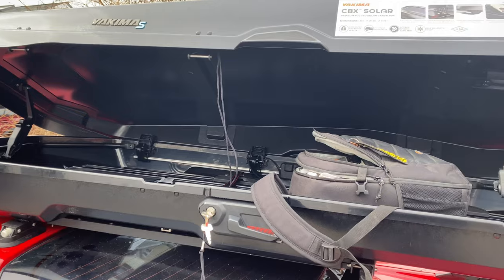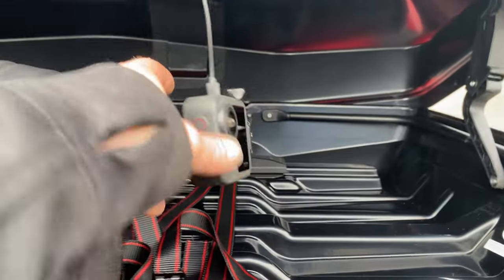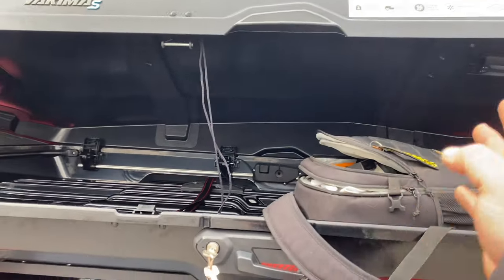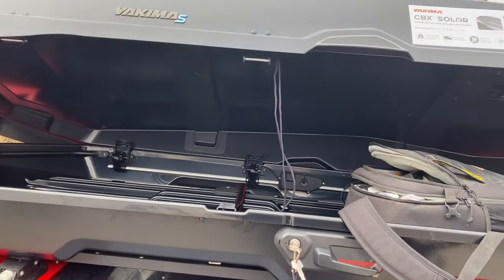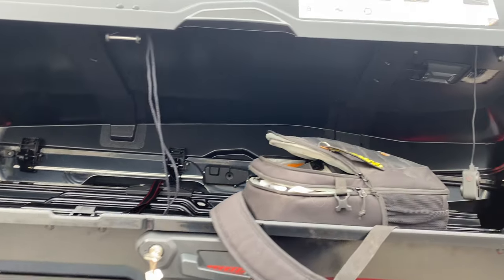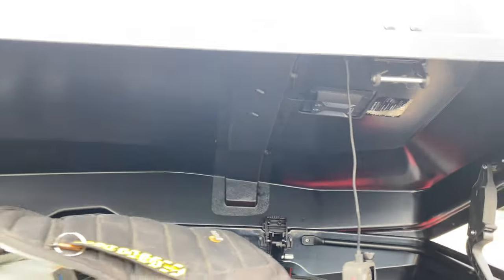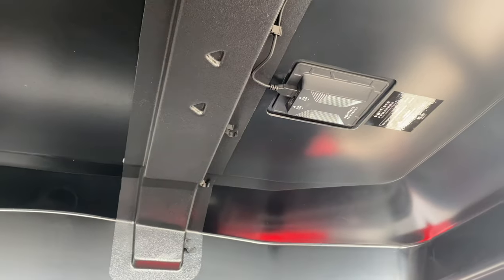So we'll see. So now it is charging my GoPro. So it's working. But what's odd is, number one, the cord is really short. Number two, it's all the way in the back. You can only charge things in the back. I don't know why they didn't put that right in the middle so you can charge things wherever. So I'm gonna have to invest in some longer USB cords. We're looking at relocating that thing. Longer USB cords will obviously be the best, easiest solution.